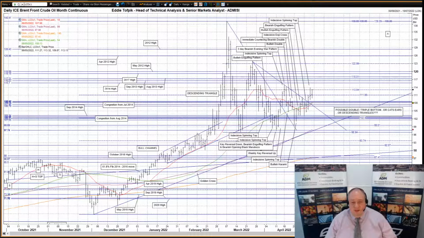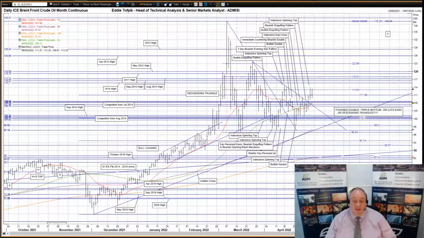A higher but still indecisive spinning top yesterday, coming as it did a day after the previous session's reactionary bullish white soldier, managed to punch up and out as well as closing over the combined overhead resistances made up from, and this is in no particular order, the rising short medium moving average, currently 108.12, the congestion area, originally from July 2014, that stretches from 106.79 to 108.62, as well as the downtrend line of the late March to date descending triangle, currently at 107.24.